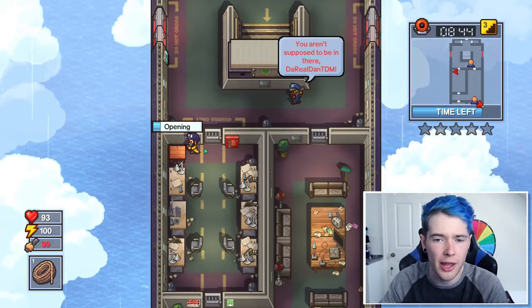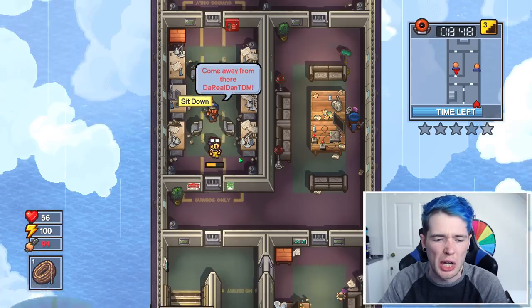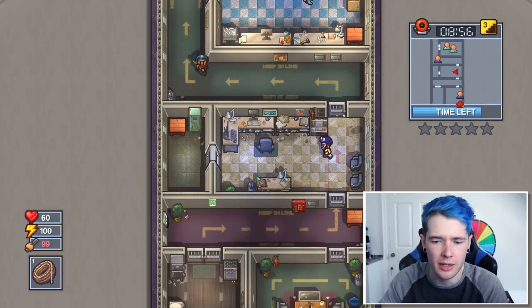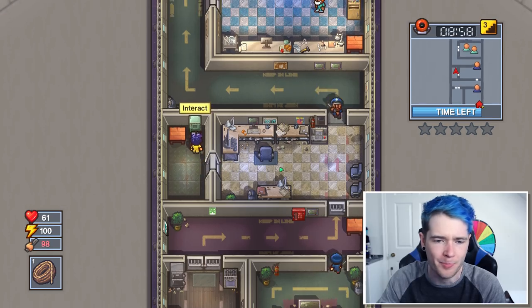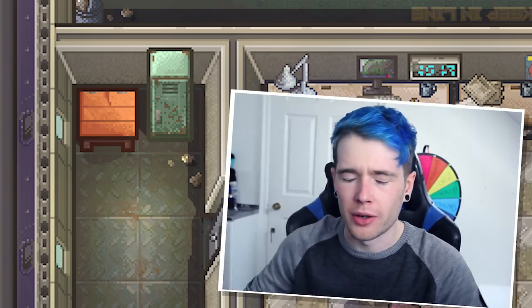Oh, there's a desk right here. I didn't even see that. No. Give me. No. Why? Where are the lockers? There's a locker down there. I think I can get inside in time. Bah! He didn't see me. Respect the baton. No! I will not.